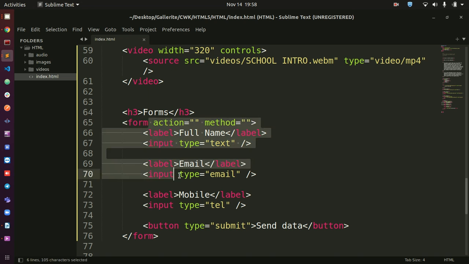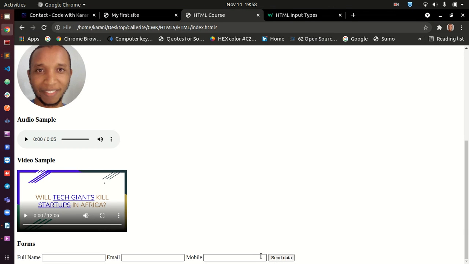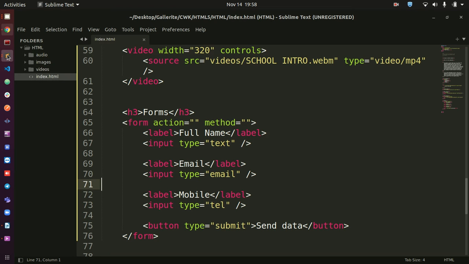We are working on HTML, and when we get to the backend technologies where we actually need to send this data, I'm going to be showing you how to send this data and actually maybe save it in your database. Okay, nice and perfect. So up to this point, I'll leave you to do your practice on forms.